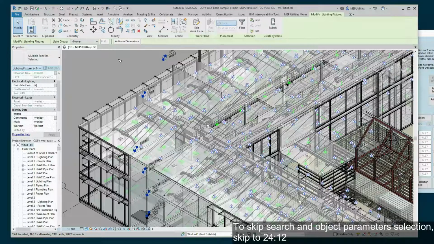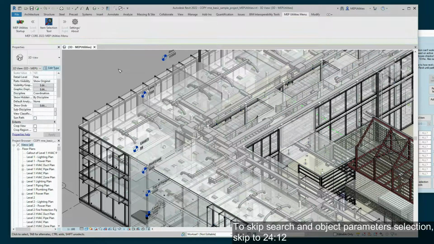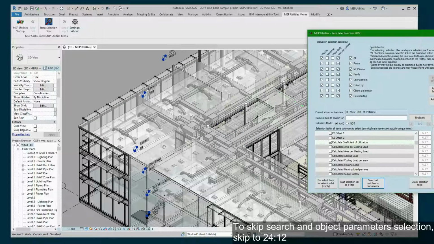Obviously, if that was a more generic name, that would be a more generic parameter, that would be potentially a problem, because if I selected, let's say, size or width, I would select probably all the light fixtures, all the duct, all of the pipes, all of the... so it gets rather extreme. So you gotta be careful with that. But there are some cool things you can do with this, but you do have to be very exact.